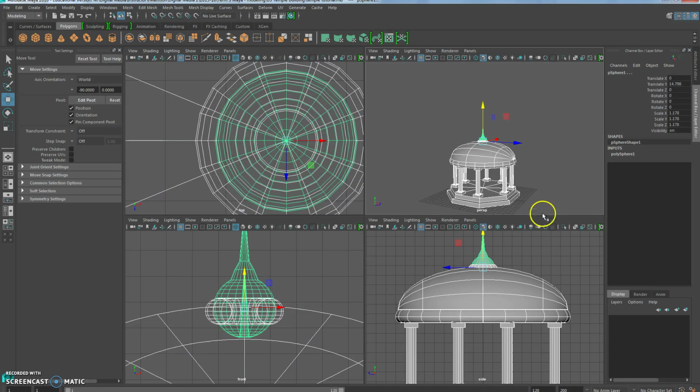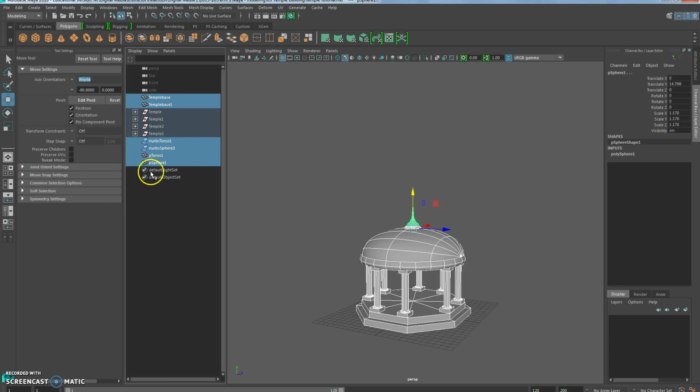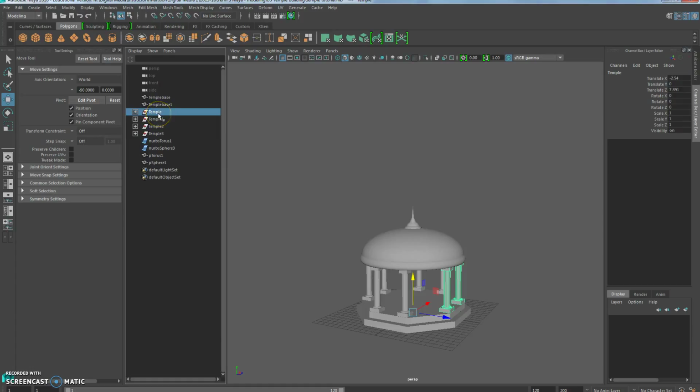And what I like to do is take the whole thing. Oh, and I do realize that the one that I had labeled as temple should be column. Silly me. So I'm going to go back and rename those.